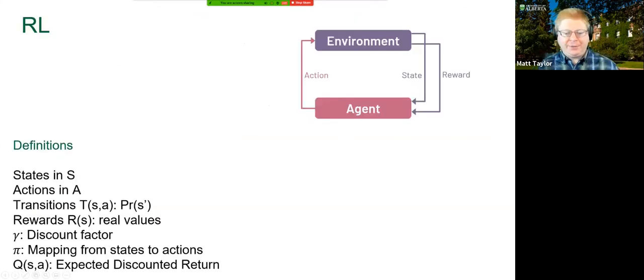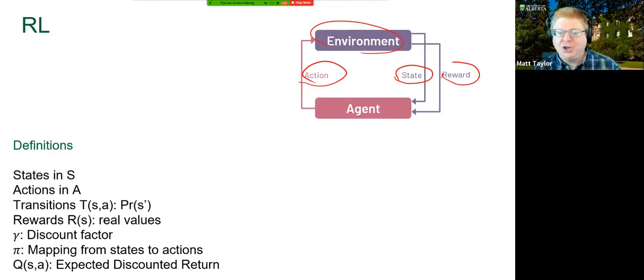Okay, so I asked you for Tuesday's class, if you hadn't done a lot with RL, to watch that brief video on reinforcement learning, but I thought I would just give a quick one slide reminder of the kinds of things we need to think about. So there are states, the agent is in some place, the agent's going to take an action, and then the environment figures out: you were in a state, you took an action, what's the next state? Could be deterministic, it could be stochastic. You're going to get rewards over time that you're going to try to maximize. Maybe there's a discount factor. So that means a bird in the hand is worth two in the bush. Getting a reward now is better than getting that same reward later.